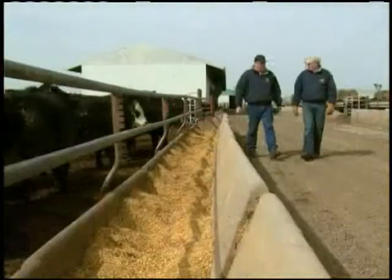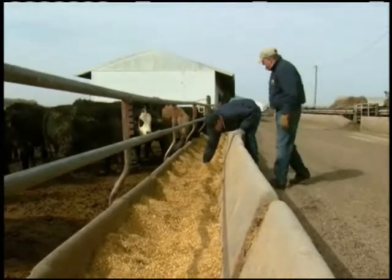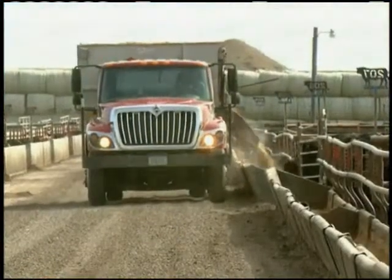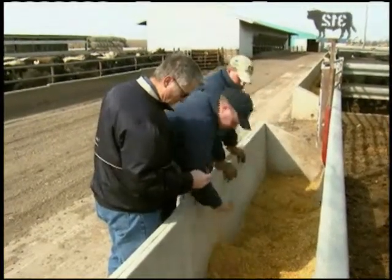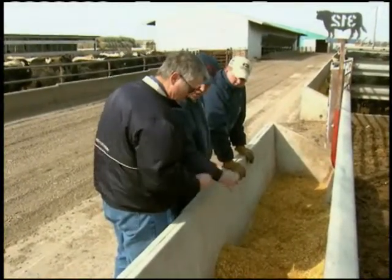What it really does for us is it makes these cattle more efficient. We can reduce our intake just a little bit, but they'll be more efficient at converting those nutrients that they consume. And when we take a look at today's cattle economics, increasing efficiency in today's cattle operations is one of our key goals. The benefits of the product are we see it mostly from an efficiency standpoint. Our cattle are more efficient. We saw a very obvious improvement in the cattle that we fed the Accuration product to versus our more traditional diets.